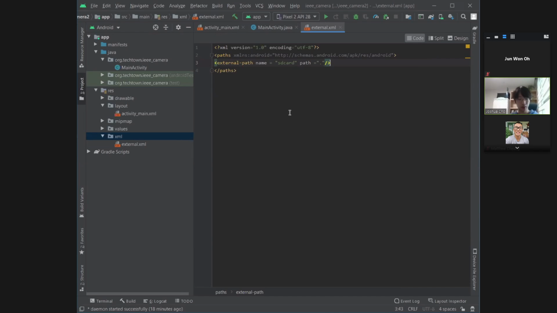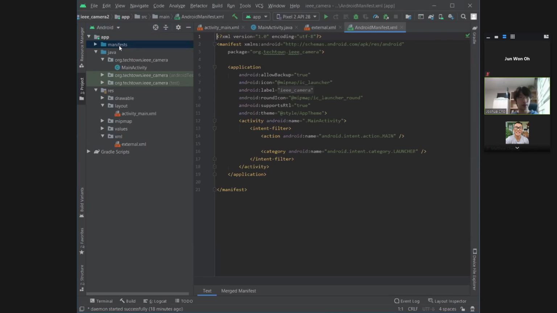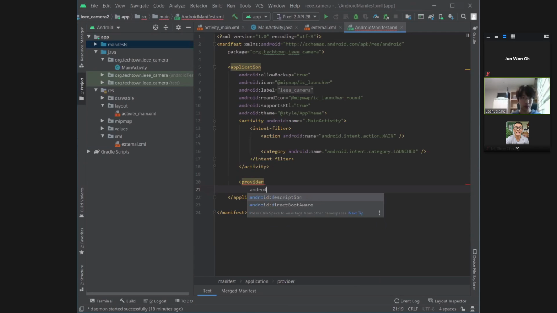And then now we're gonna go to manifest file on the left, manifest. And then right between activity and application, we have to add the file provider. So provider, Android name, AndroidX.